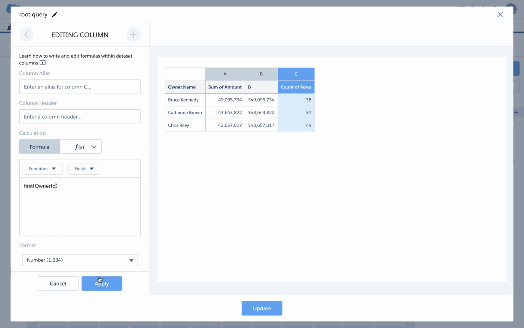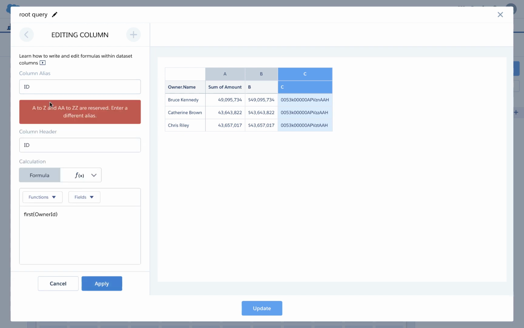That will get that ID right there. And this is going to be known as C, but maybe I'll give it an alias of ID, which it's not going to allow because that's 2 letters uppercase. So let's try lowercase id.